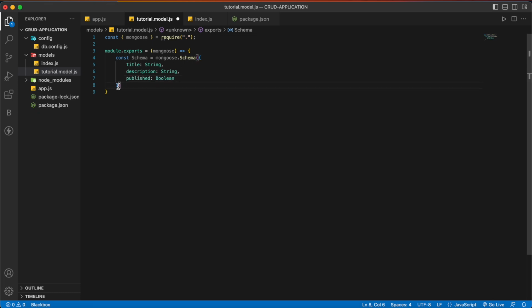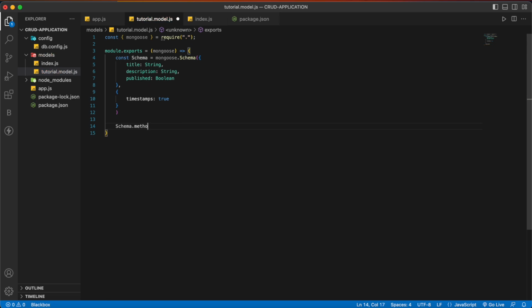Now outside this object, we are going to have one more object, and this will be our timestamps. So timestamps is true, and then outside this function, we are going to define a method here.